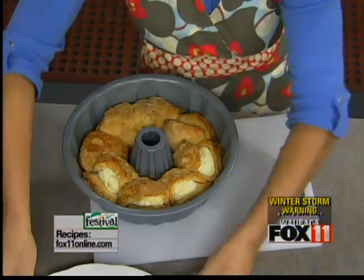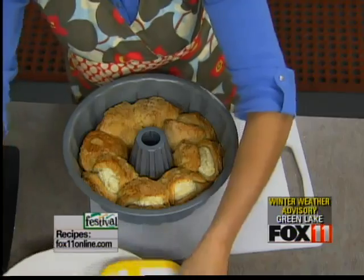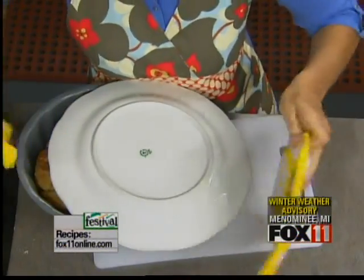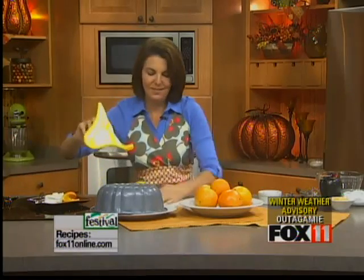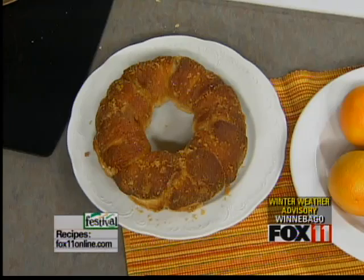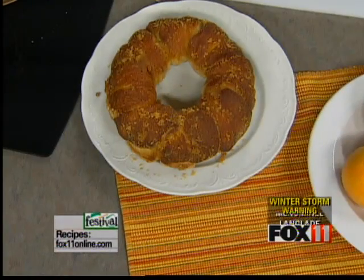Now I'm going to take that plate, actually, and put it over the bundt pan. Okay, everybody, fingers crossed, right? Are you worried back there in the control room, Abby and Greg? Never. Look at that. Yay. Trust me, have faith. Okay, so there it is, and it would be absolutely fabulous just like that.